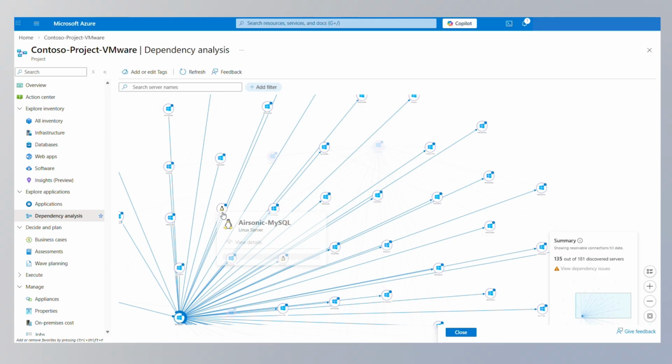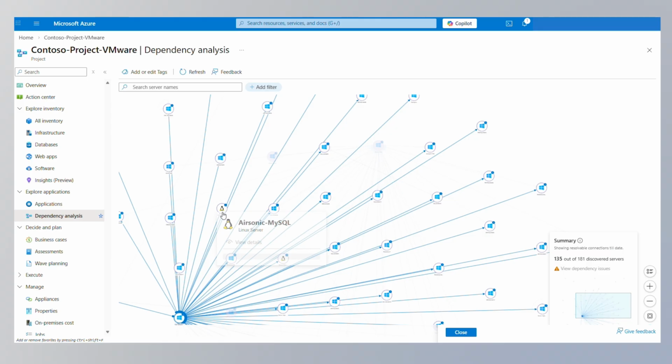In the new visualization, you can observe the dependencies across all discovered servers where agentless dependency analysis was auto-enabled and network connection data was successfully gathered. The visualization makes it easy to identify servers that are tightly coupled and exhibit high affinity in the way nodes are arranged in the view. The intuitive user controls and interactions help you easily navigate through the view, explore server dependencies for scale environments without complexity. To analyze the application boundaries, you can scope the view by searching for specific server names or applying filters on the network attributes gathered during dependency analysis.